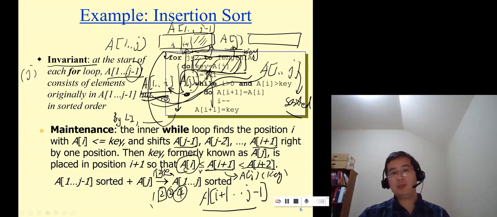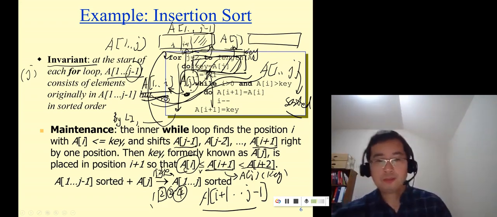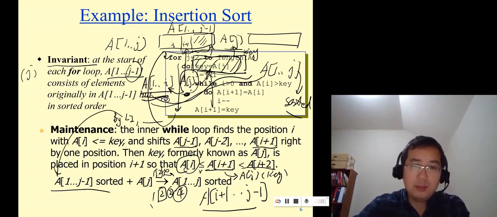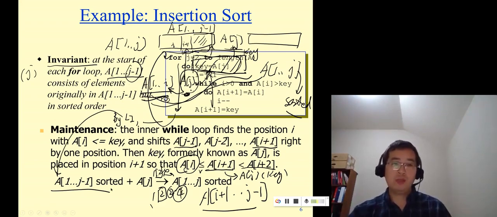Of course, we combine them together. So this one is by loop invariant. You can first claim this one, but you can also write it after this statement first. By loop invariant, we already have 1 to j minus 1 sorted. But for peace of mind, you can write it first, and later you can use it directly. So you first write: by loop invariant, we have this one. This is like the assumption step of the proof by induction. And then we add a_j. a_1 till j is sorted.